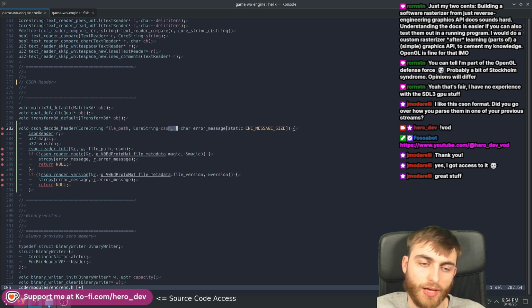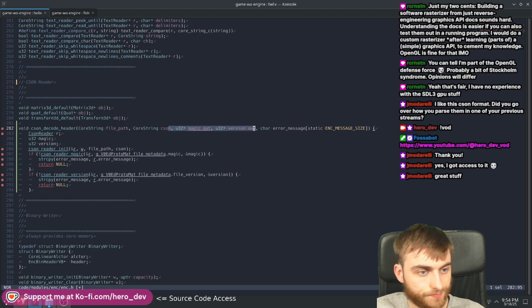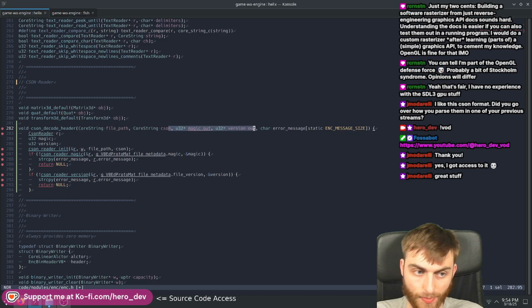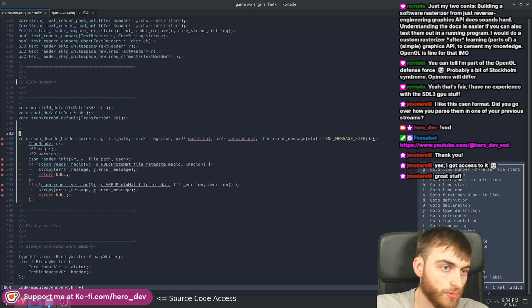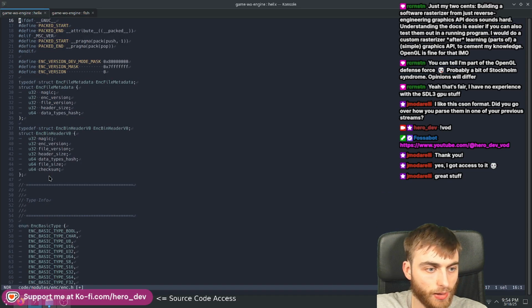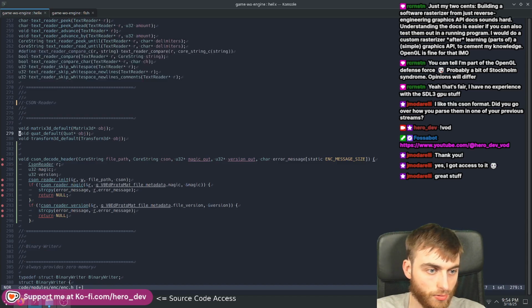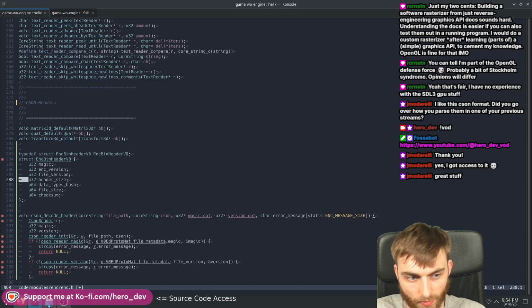CSON string, and then you want a magic out and a version out. I could make a structure and just call it... I've already got one here for the bin header, but I just want a trimmed down version.